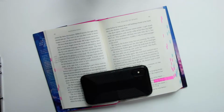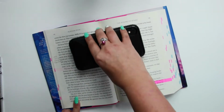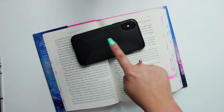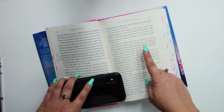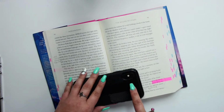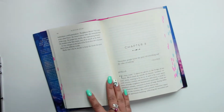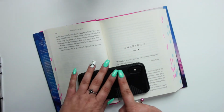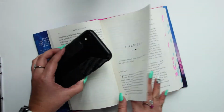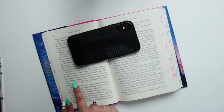But with doing this also comes the downfall. You can't see the words that your phone is covering up without having to move your phone every 5 seconds. You have to move it to see the bottom half of the page after you finish the top half, and then you have to move it back down to see the top half of the second page, and then move it up again to see the bottom half of the second page. So you're moving your phone like 2 or 3 times per page, and then you have to pick up your phone to flip the page. So that's a lot of extra work, right?